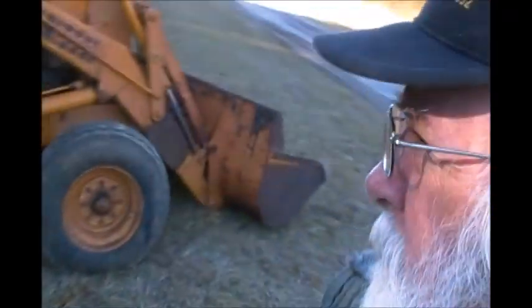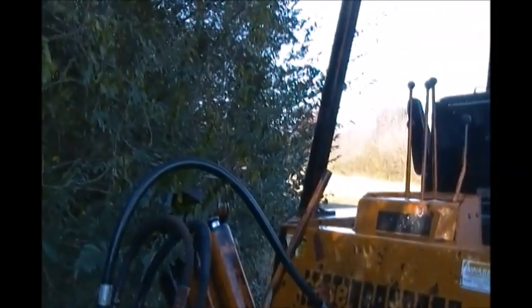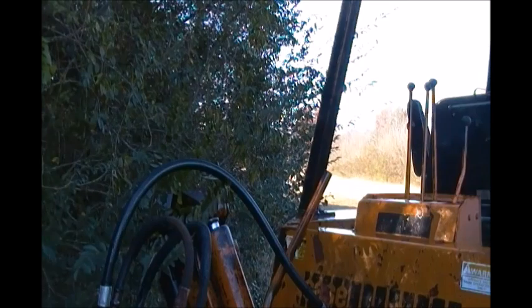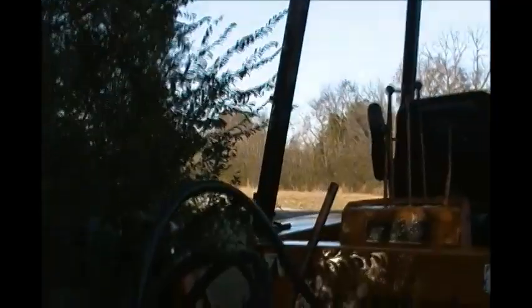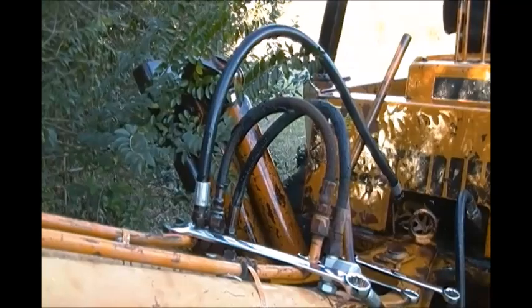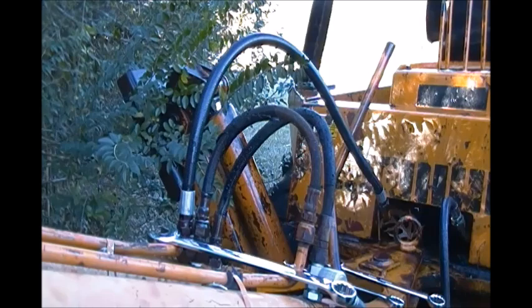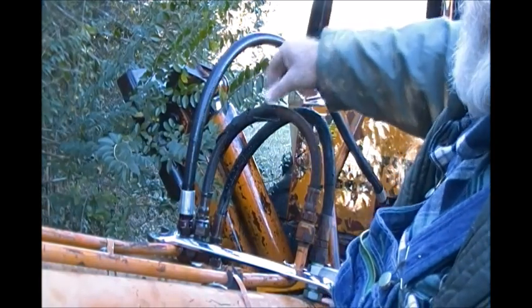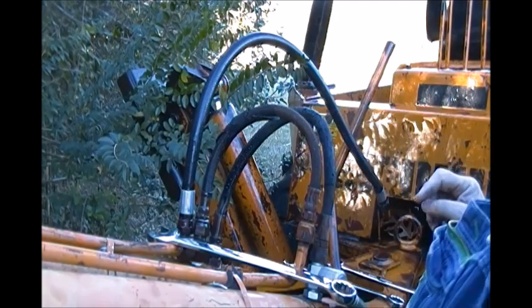We had one little hose go bad here. And it wasn't from anything that I had done. And it wasn't broken before or when I bought it. What actually happened was, when the guy went to pick it up for me, he got this boom down in a position, and then he ended up putting a strain on it, and it put back pressure on the dad blame hose, and it popped this old hose. And you can see here, look here, the outside rubber is gone. This right here is metal, and it's got all kinds of barbs on it.